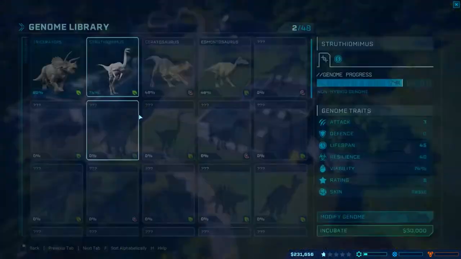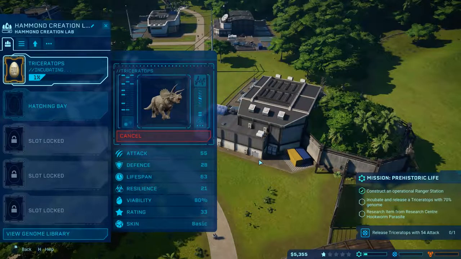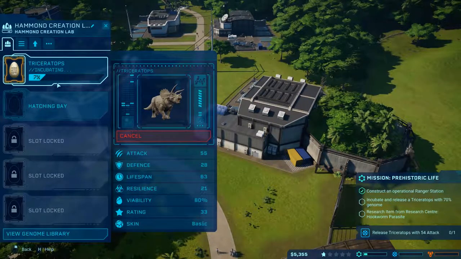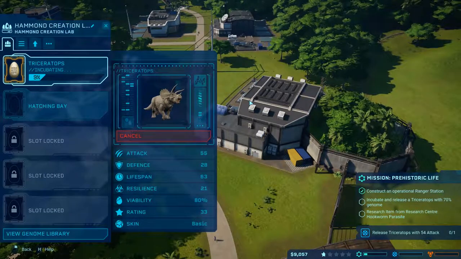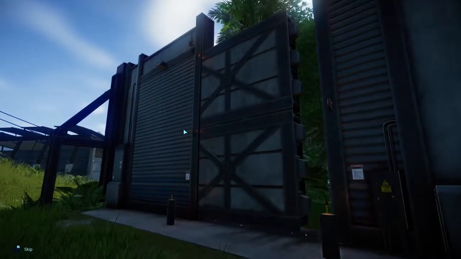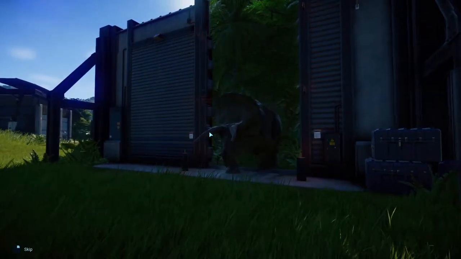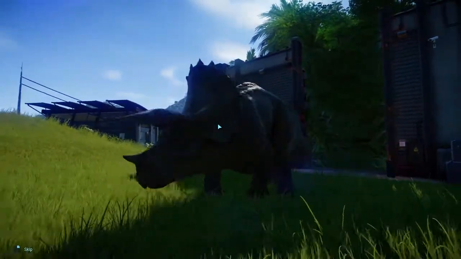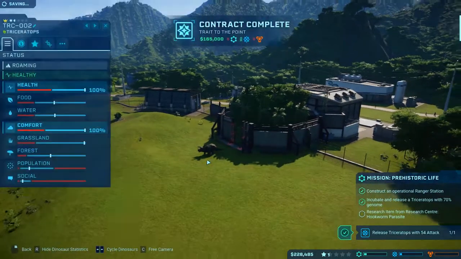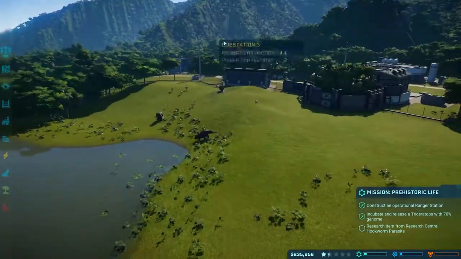So let's do that. Incubate that Triceratops, and incubate. Okay, I'm not gonna make anyone wait for that. So we'll come back in a second, and that second is now. Job done. Let's release this dinosaur. There she is. Here she comes, looking wonderful. Doesn't she look great? Wonderful. Okay. She needs a name. Let's call her Betty. And we got $165,000.